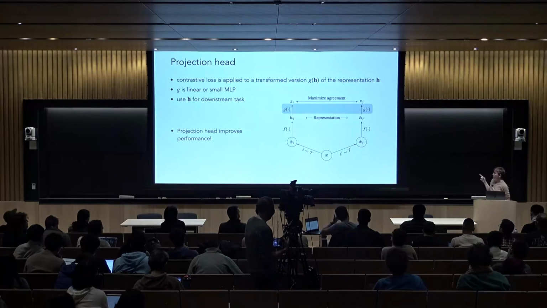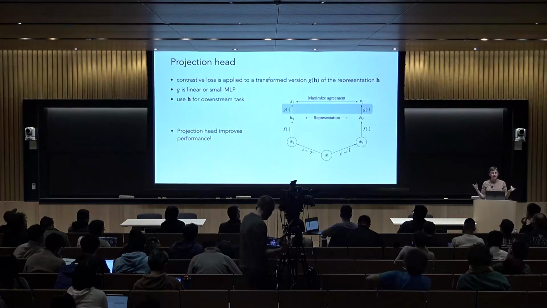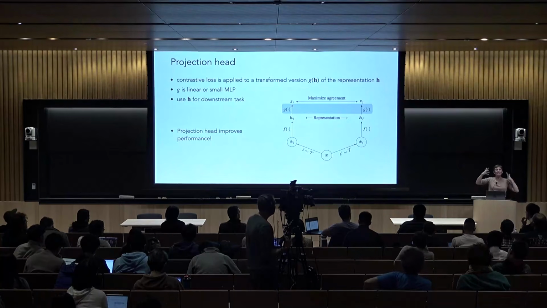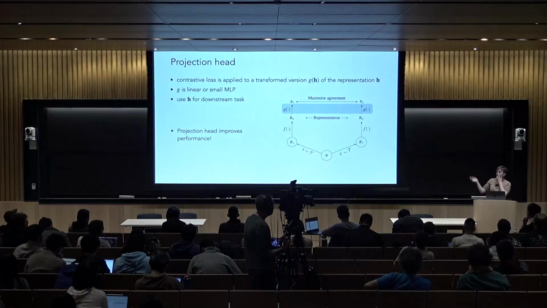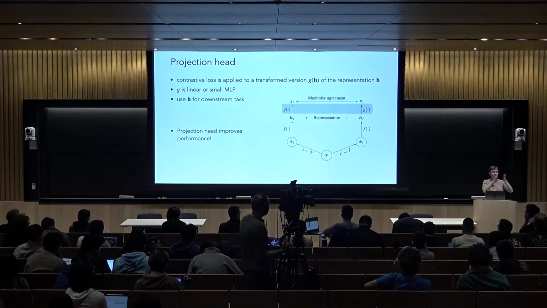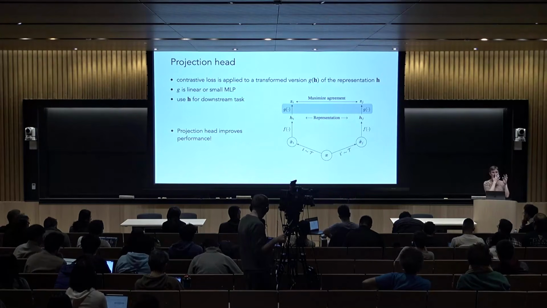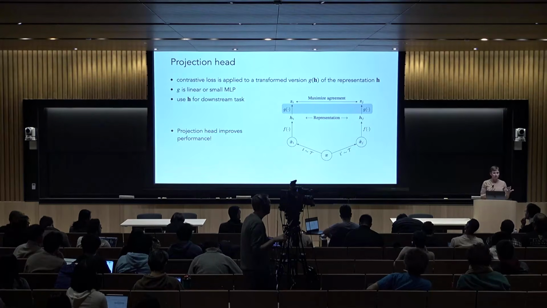And this projection head improves performance. I think one of the ways that people have intuitively tried to explain it is that it lets the model learn a representation that keeps a little bit more variance. So for example, if you're trying to explicitly enforce this contrastive loss, you're really trying to push things completely together that are augmentations of the same object, but actually maintaining some dimensions of variance to some of those differences may be a helpful thing.